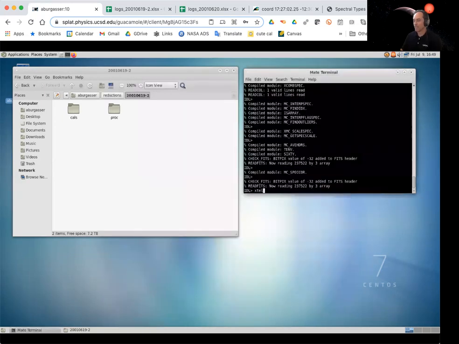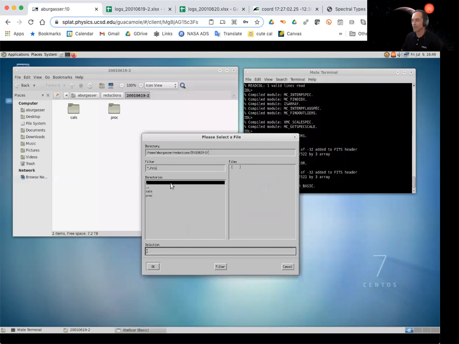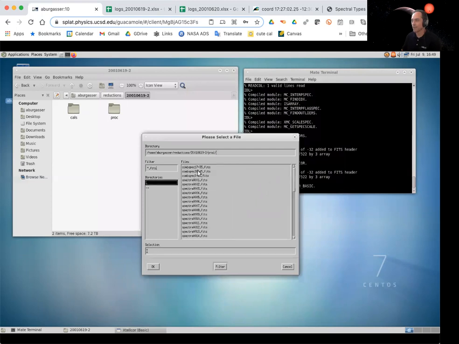All right, so now the next step is the XTEL core, but remember, we don't have an A0 star for a calibrator, we have an F7, which is a different kind of star. So instead of XTEL core, we're gonna run XTEL core basic. All right, and we've seen this format before in our asteroid data. I'm gonna bring up our combined files.